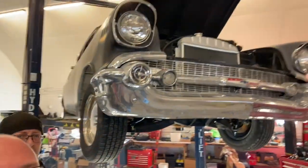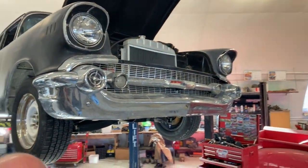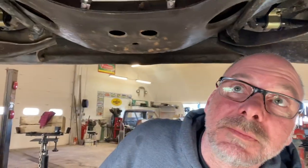Guys, in the shop here this afternoon, we pulled out the 57 yesterday. There's a little thing happening between D&D Speed Shop, Zip Ties and Bias Plies, and we decided to join in. He's got this little burnout contest call out happening, so that's why we went and dug this girl out of the snow yesterday. And going through it, we found, well, first of all, we blew the clutch in this thing. You'll see some video of that happening.